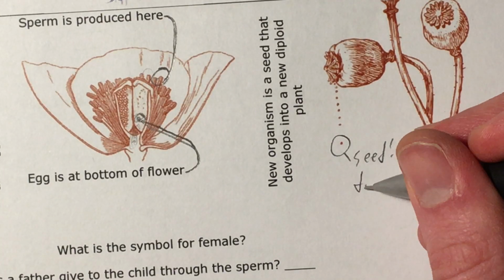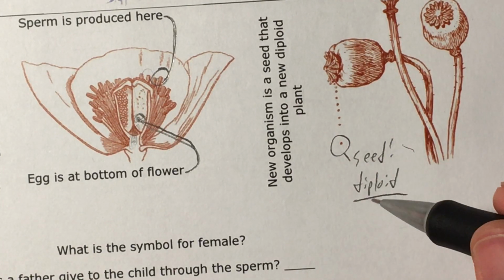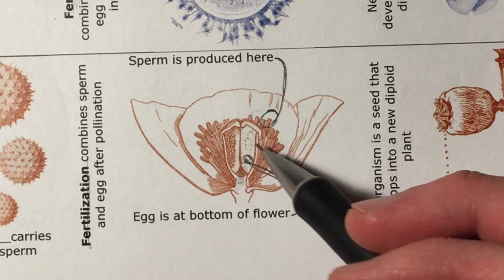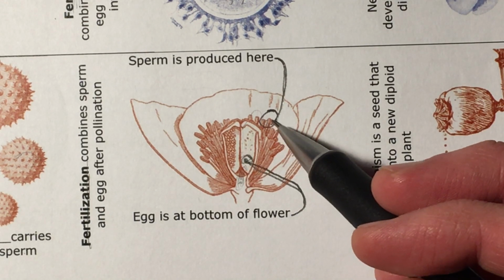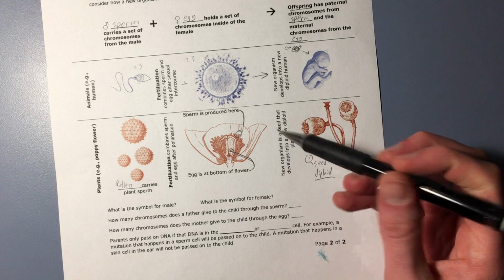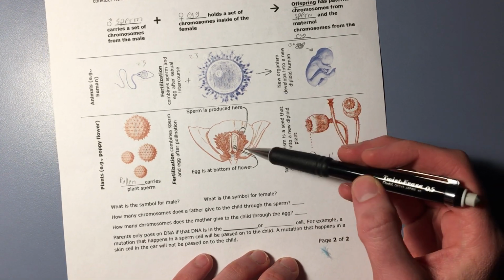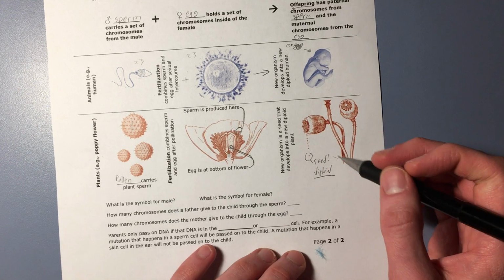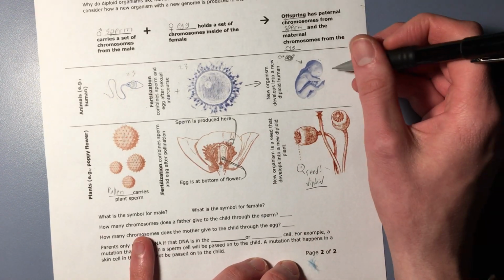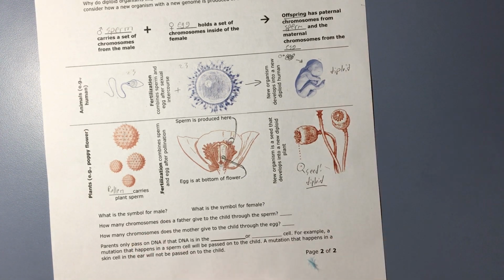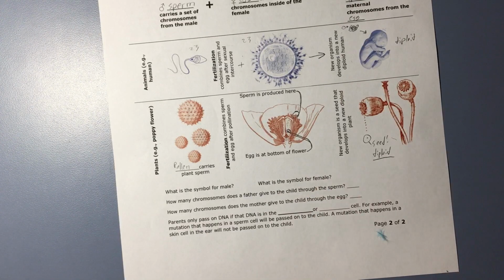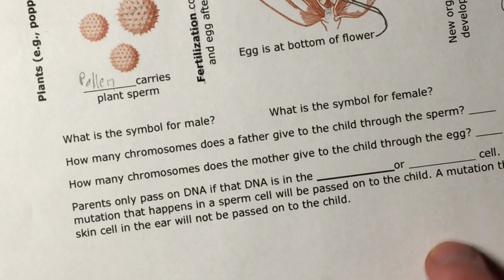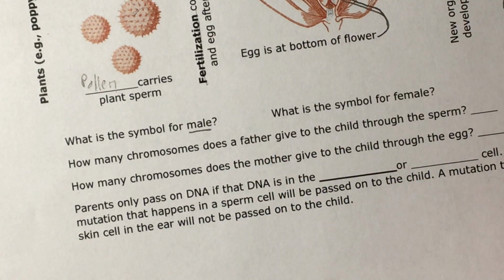This seed is diploid. It has 2 sets of chromosomes: 1 set of chromosomes from the egg and 1 set of chromosomes from the pollen, okay? So remember, chromosomes are inside of plants, not just animals. They're also in fungi. They're in all sorts of different organisms. They're not just in animals. So this baby's also diploid, has that mother and father set. Now, from this point on, we're going to talk a lot about male and female, paternal and maternal things. So we need to know what the symbols are. When we want to symbolize male, I'm going to use this symbol.